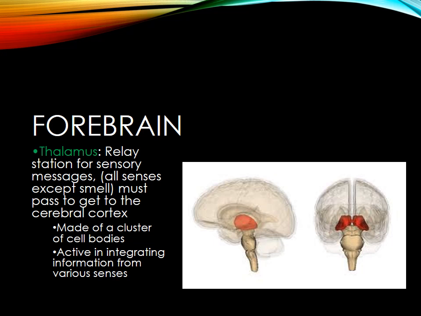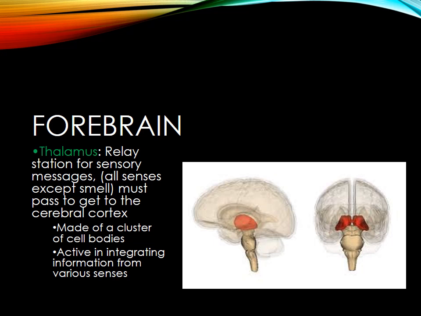As you probably have gotten from readings and what we'll talk about in class, there's a structure that connects the two hemispheres of the brain, the left and the right, called the corpus callosum. All information travels between these two hemispheres through this bridge of neural fibers. Your thalamus is going to have a left side and a right side. Your hippocampus is going to have a left side and a right side. Your hypothalamus will have a left side and a right side. All of the cortex of the brain will have a left side and a right side. What happens on the left side is going to control what happens on the right side of your body, and what happens in the right side of your brain is going to control what's going on the left side of your body.